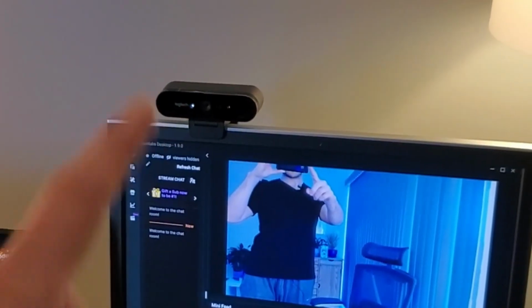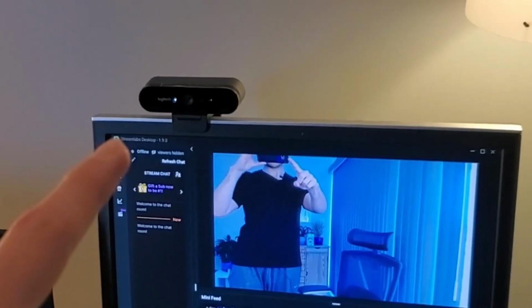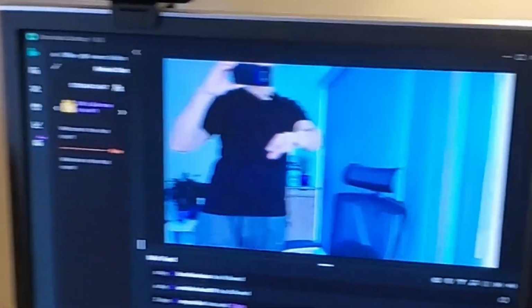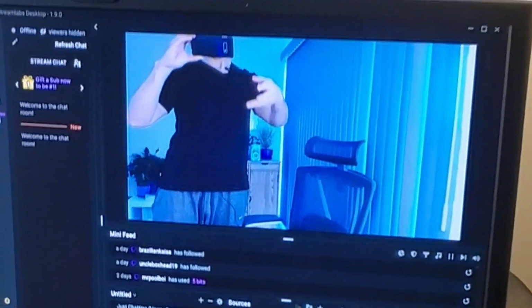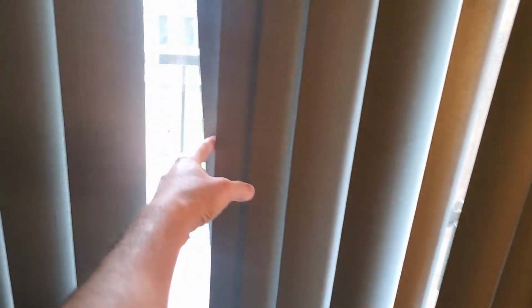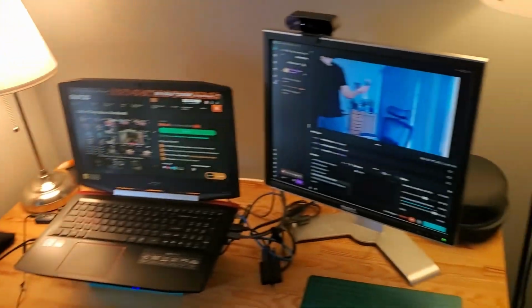My webcam is the Logitech Brio. I actually really like this webcam, and it makes it look super nice with minimal effort. Right now you can see it is a little bit blue, but I have it set that way on purpose. I changed the white balance just to give it more of a gaming aesthetic, because I'm just in a very plain room. I got some lights over here and that interferes with it, so that's more of a personal choice.